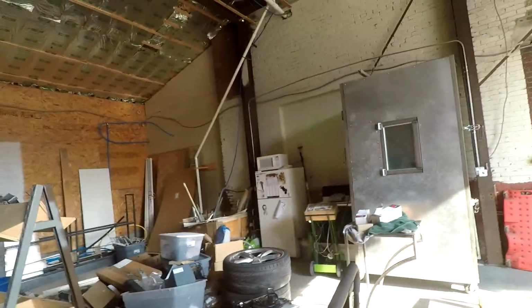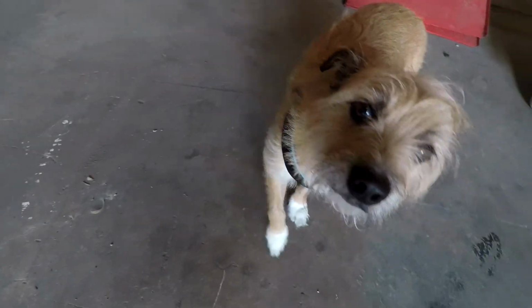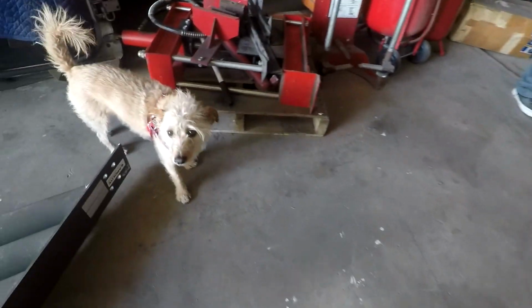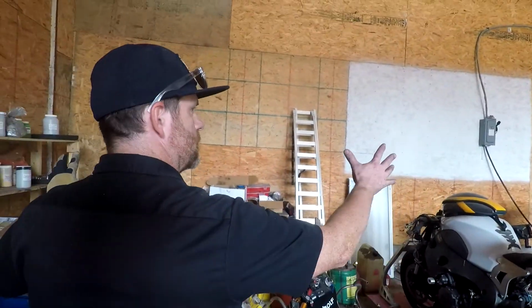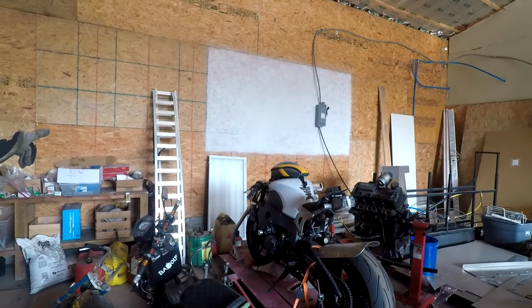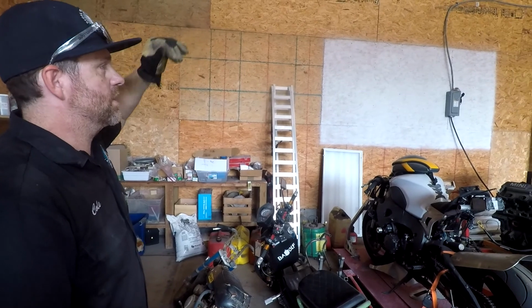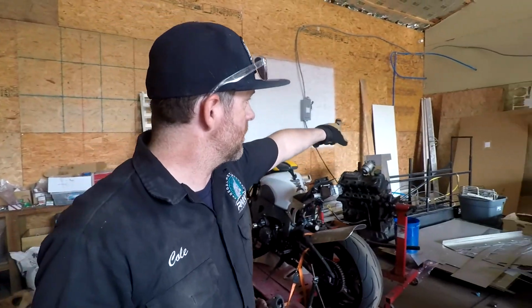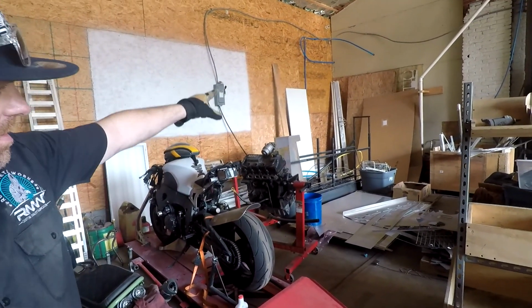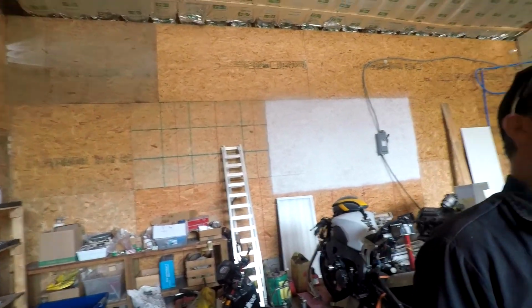It's cool. So the room gets built right here. So then this will all be enclosed for powder coating and sandblasting. The oven will go here and everything. And then we're going to build it up, I don't know, 10 foot. So we have 10 foot ceilings. And the oven will go in there. Hopefully it all fits. There's a door that's going to go to the outside. It's going to be right there. So it'll be a hallway. And then we can finish this room off.